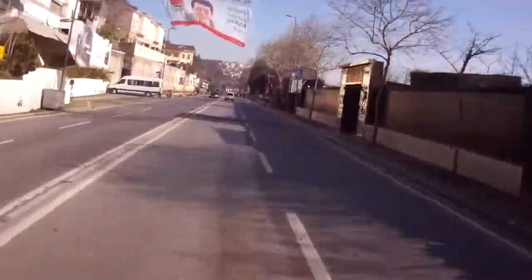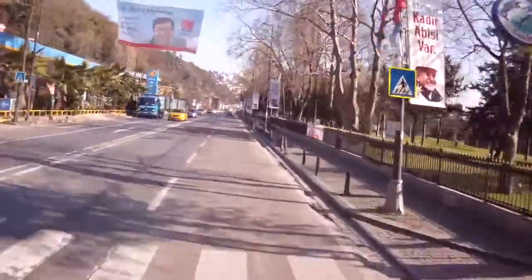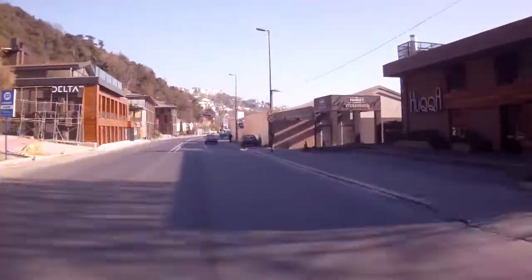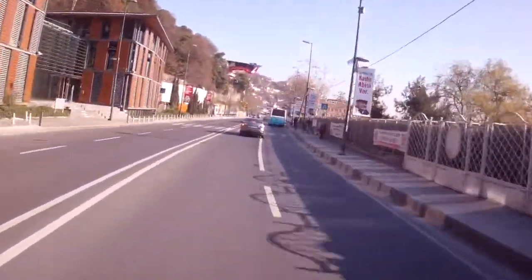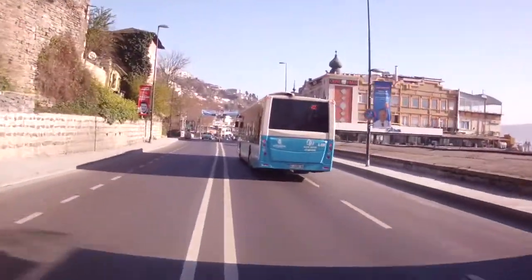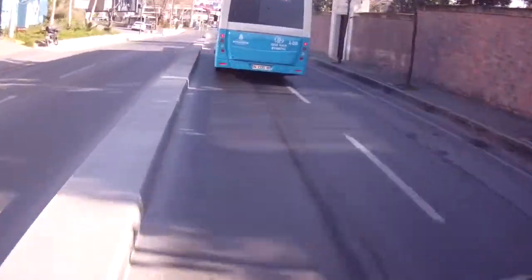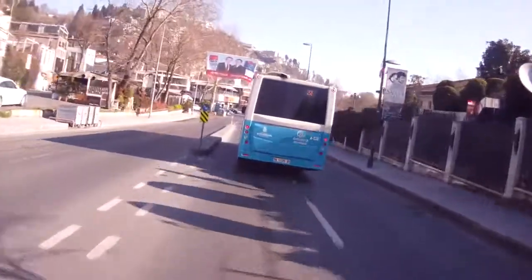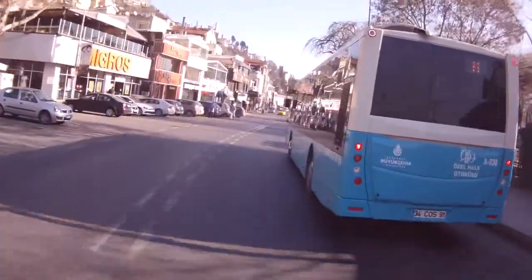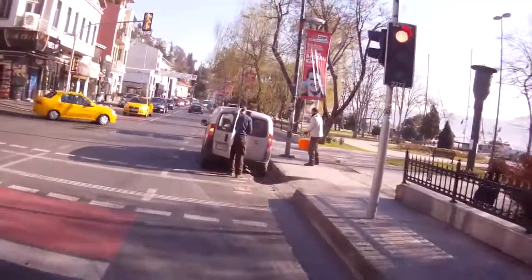When the weather gets really nice, I cycle from my home to work sometimes. I'll have to put the camera on for that and show you guys. Basically I cycle down to the Bosphorus, then I hop on a boat which takes me to Besiktas, and then I cycle this part of it and I'm at work. That entire journey, if I get all the timings right, is about an hour and 20 minutes. The reason it takes that long is because I spend 25 minutes on the boat. Actual cycling time is somewhere around the 40-minute mark, and then getting on, getting off, and the boat ride itself. Yeah, it's pretty cool.